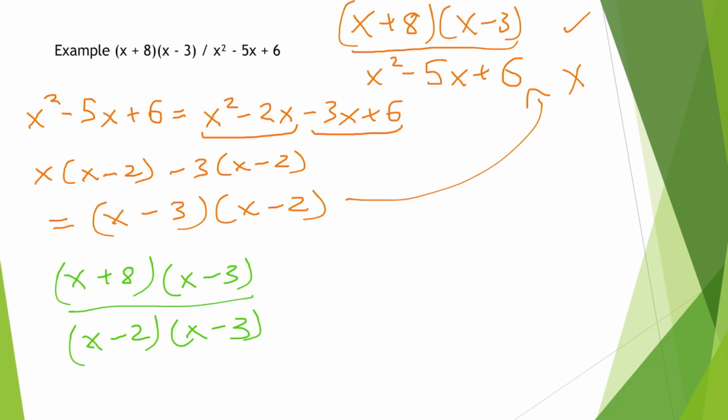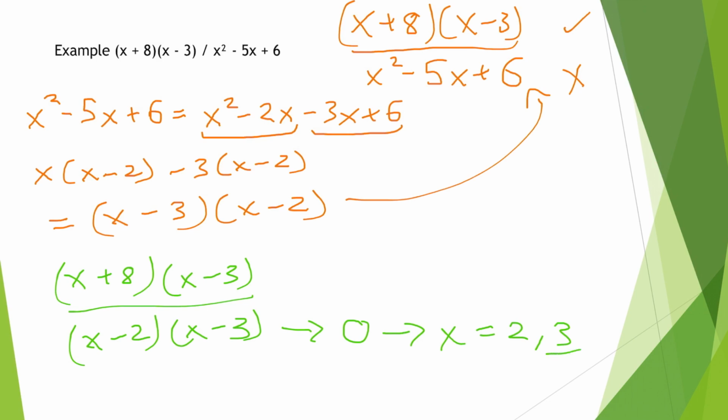So we know that the vertical asymptote states that the denominator should tend to 0, okay? This should tend to 0, but the numerator should not tend to 0. The denominator is 0 for x equal to 2 and 3, okay? When x is 2, it's 0, and when x is 3, this also becomes 0. So what you need to look out for is that it also says the numerator should not be 0.